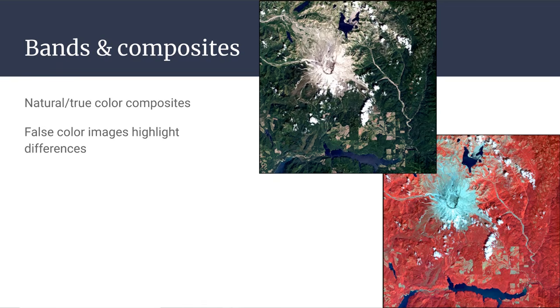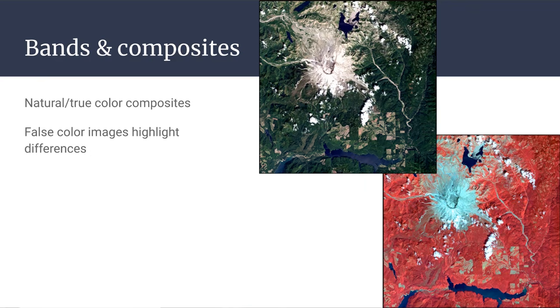So here's a comparison of that image from the last slide, visualized as a true color composite and as a false color composite. There are different false color composites that exist. This again is that false color composite where we have the near infrared visualized as red. This is a pretty common visualization technique to draw out differences between photosynthetic vegetation. So different color composites exist that focus on drawing out differences among different types of objects. So usually when you see a red image like that, that's when we have that near infrared plopped into the red band. With Landsat 8, that would be a band 5, 4, 3 composite.